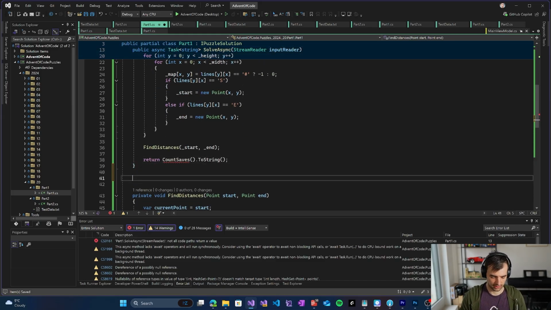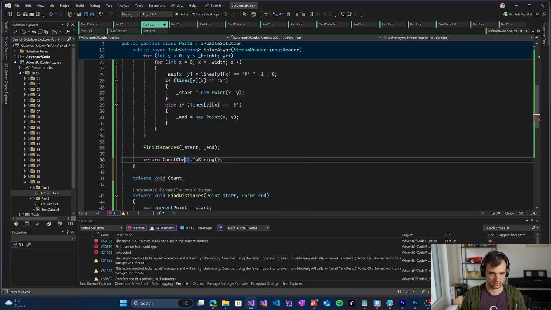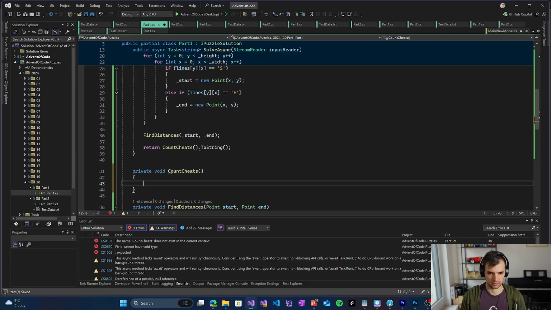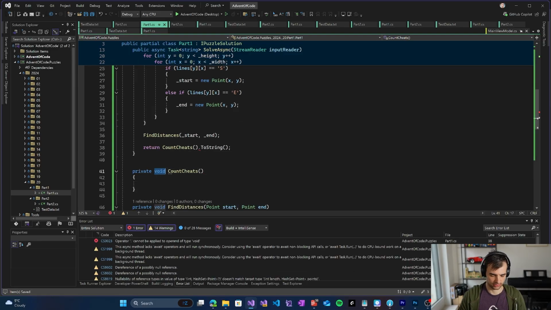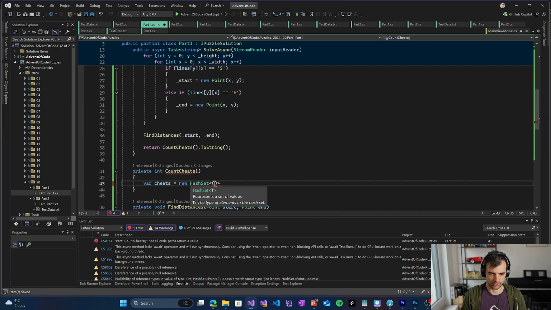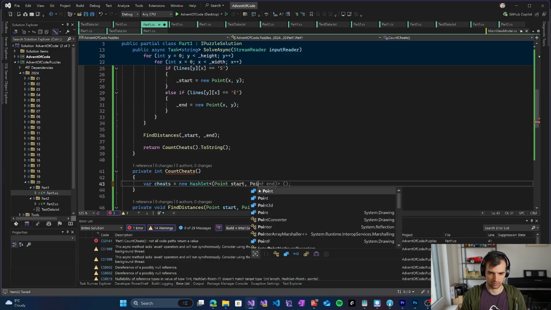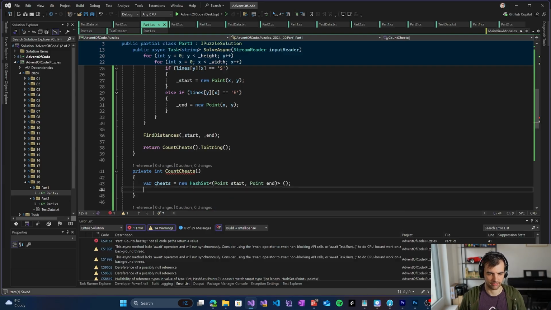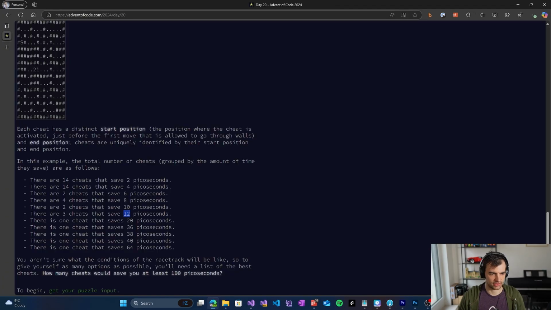So this method will count the ways we can save, or count cheats, right? And they said the cheat is uniquely identified by its start and end point. So we'll do point start, point end, something like this. So this will count the cheats that are possible.